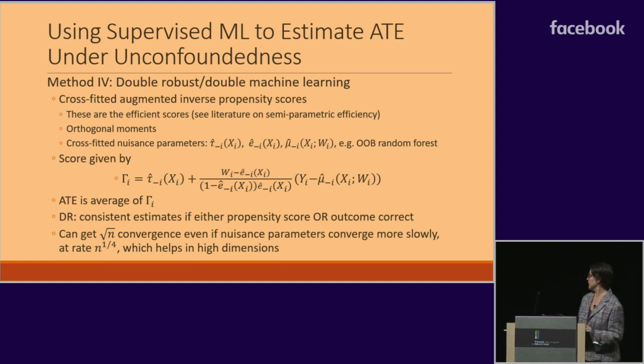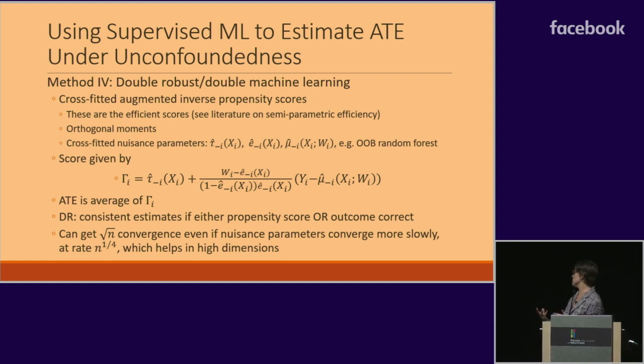So basically what this score is doing is orthogonalizing things. It's taking a residual, and mistakes I make in estimating these nuisance parameters like the mu hat, which is not my main object of interest, are orthogonal to the moment. What that means is that if I get mu hat a little bit wrong, it's not going to bias my estimate of the treatment effect. So this statistical theory is complicated, so I'm not going to be able to do it full justice.